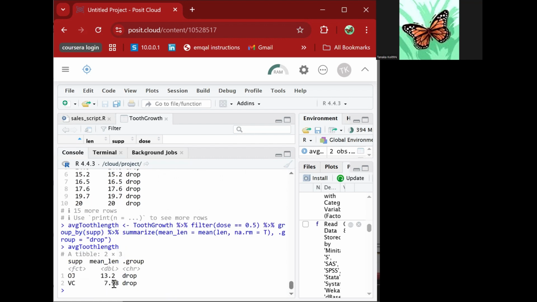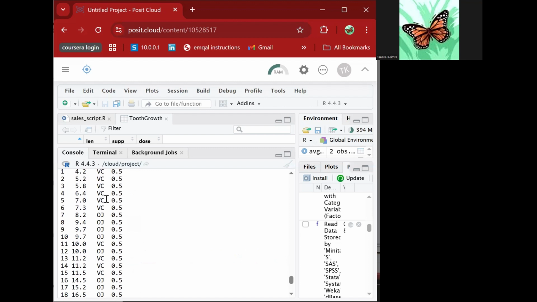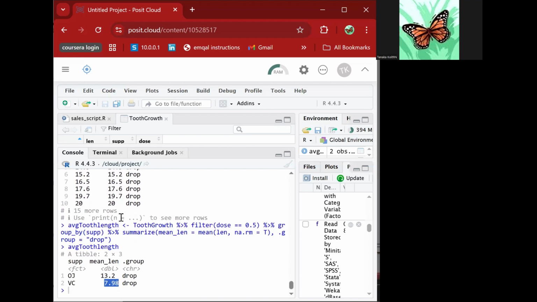So it did that, but then it was looking at the mean length of OJ and it got this one. Another mean length of VC and got this one. So just by adding everything that is associated with VC with the dose of 0.5, and that is associated with OJ with the dose of 0.5, adding each separately and dividing by the total number of items that we have, we managed to get these for our results. So you can actually use this to visualize your results. Okay, so we have covered that part. Let's see what else we can actually deal with before I move on to the next one.